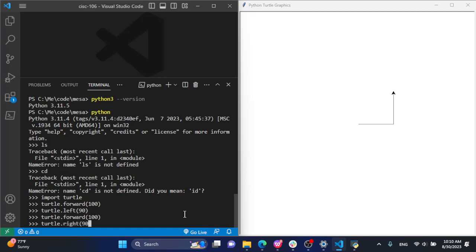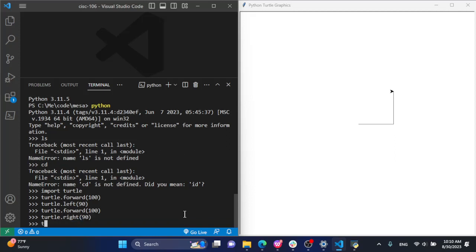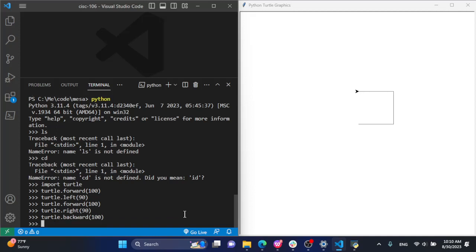Let's say I want to do 90, and then let's say instead of going forward, I went backwards. And I'm like, oh shoot, that is not how I wanted it. So in this case, there isn't really a way to undo. You can't go back to these and say, oh, I want to change this backward to forward, right?